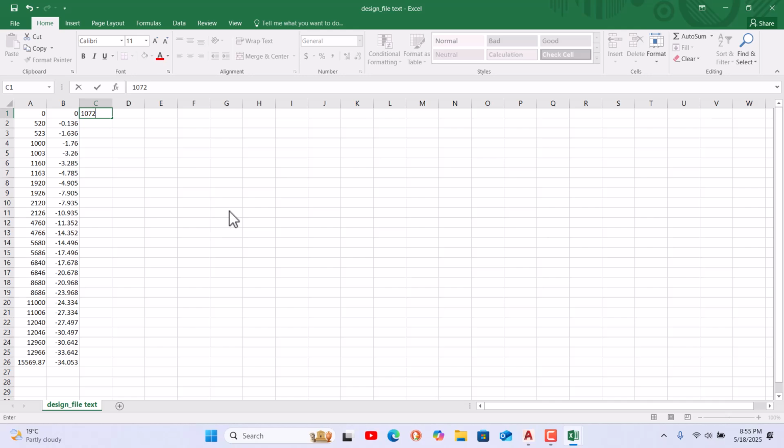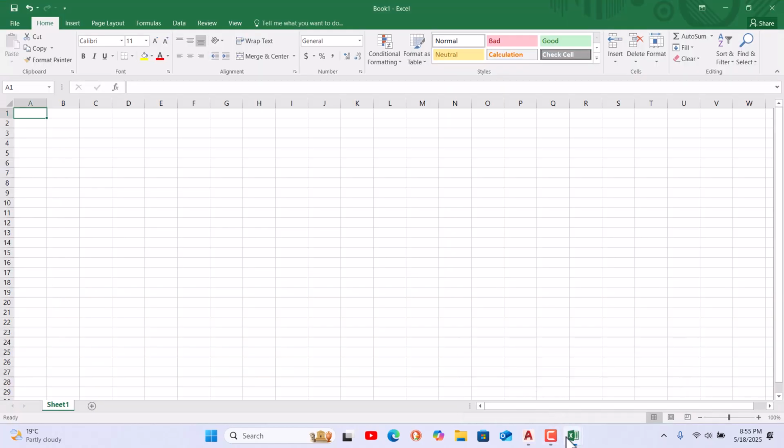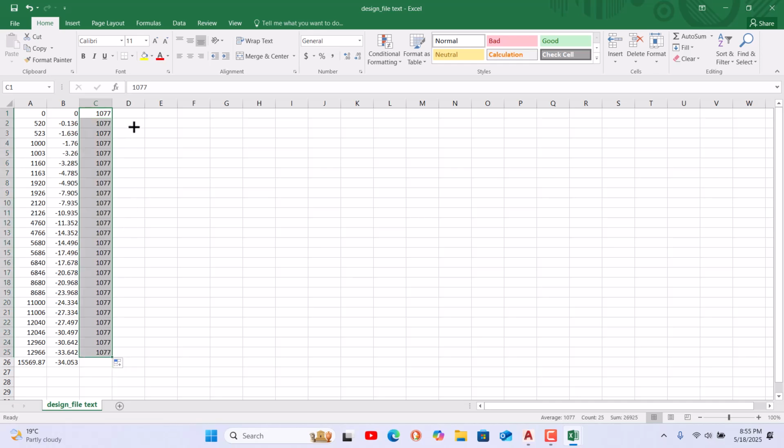1072, or 72, we'll check here. 75, then 2 meters, then 77. Come here again, open your Excel. Okay, 77, 1077. This is what we have to add here, so that we get the y, meaning elevations.